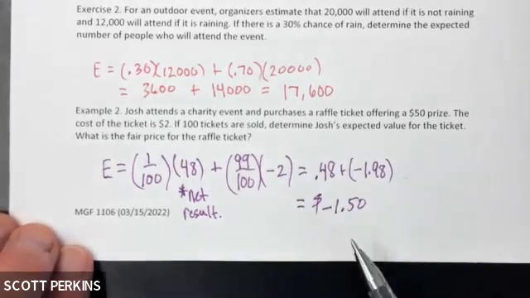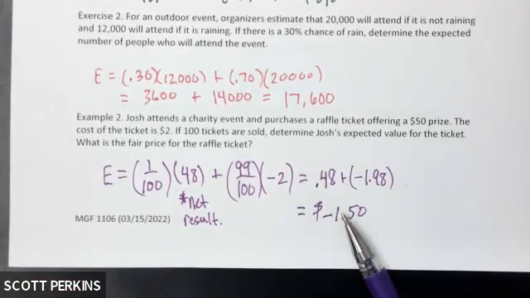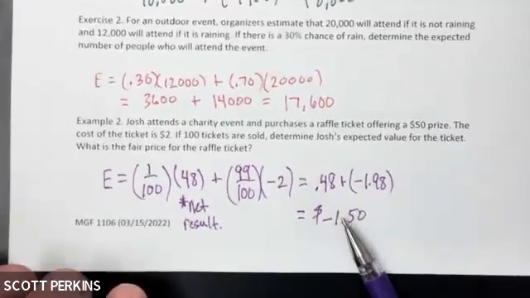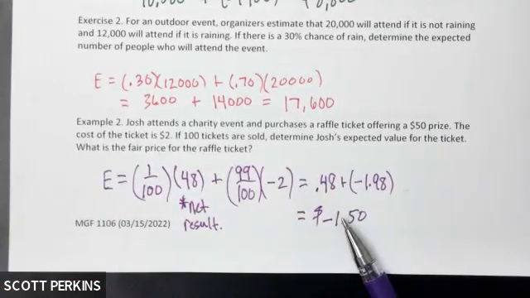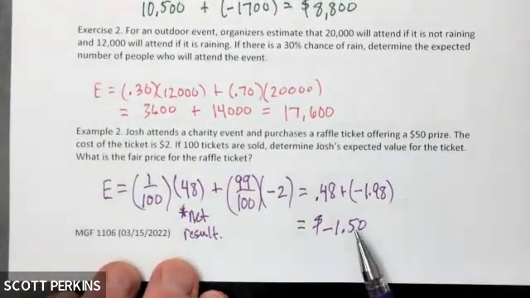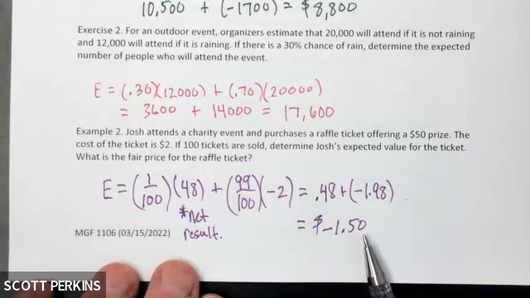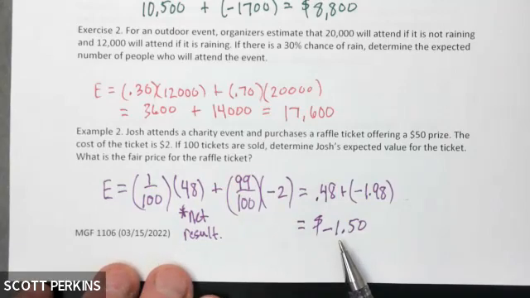So what that means is in the long run, remember, expected value, like all probability, only makes sense with a large number of trials. So if Josh does this repeatedly, most of the time he's going to lose his $2. Every once in a while, he's going to win that 50. So that means the average, if I add up all of his winnings in the long term and divide by how many times he played, the average is going to be he's losing $1.50 every time he plays. So a negative expected value means he is losing.